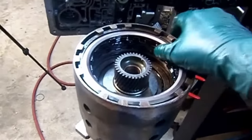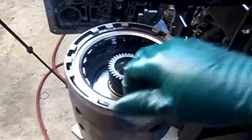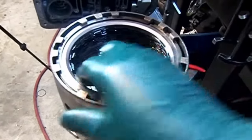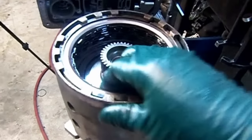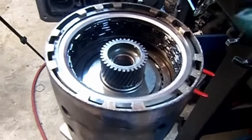Okay, so here we have it with the snap ring already installed. And I know the frictions are wet. It's kind of hard to rotate, but they should rotate freely. If you were stacking this drum dry, they would be floating there all over the place. And that's what we're looking for. It was right at the snap ring groove.